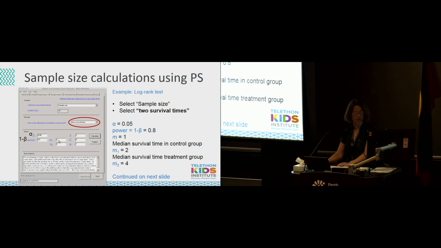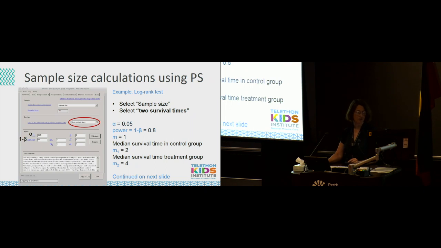So I've done the difference between 2 years and 4 years, or it could be 2 months and 4 months. It doesn't matter what the unit of time is, as long as all of these boxes are filled in with that exact same unit of time. So if you specify one box in weeks, all the other time boxes have to be in weeks. And that's often where sample size calculations go wrong: they look for a difference of maybe 2 months difference in survival times, but then they put the follow-up time in years. You have to keep it consistent.